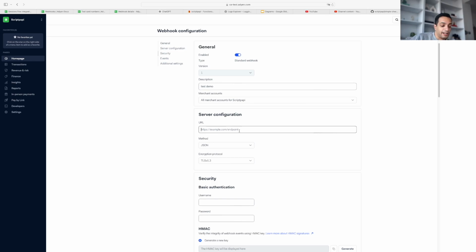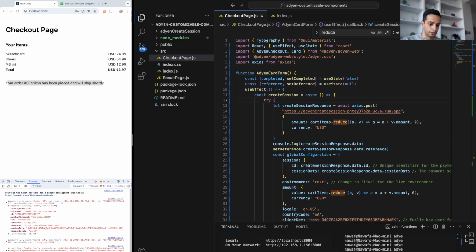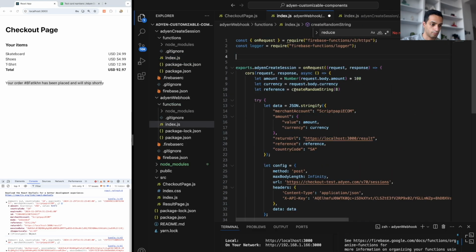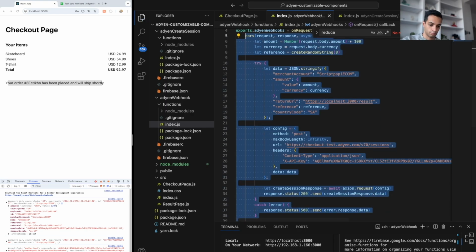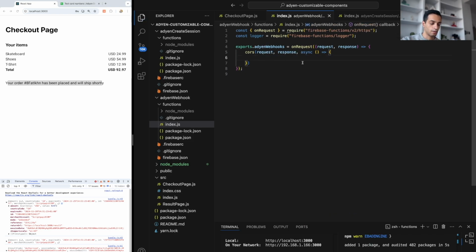Basically, the URL which Adyen should send the updates to, and for that we need to go ahead and create that. Give me a minute to create a project file for the endpoint. Okay, so this is the project file for my webhooks.